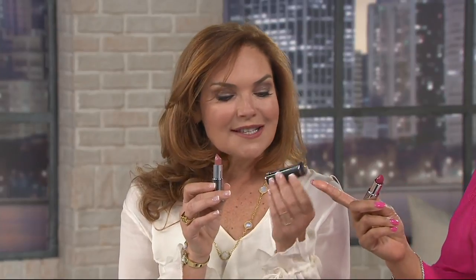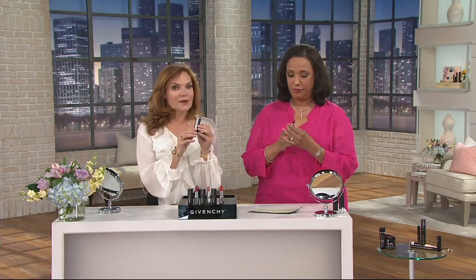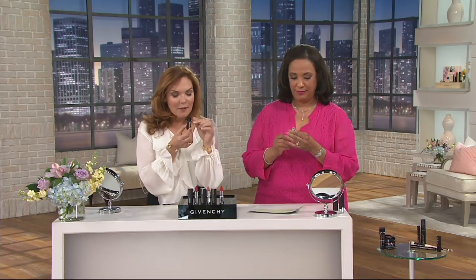And actually, even when we're starting with this — the case — this is a genuine leather case. This is an accessory couture item on its own. Literally, the detailing in terms of the little silver stud, which is really recognizable in terms of Givenchy fashion. The top of the cap, when you take this out of your bag, this in itself is absolutely gorgeous.